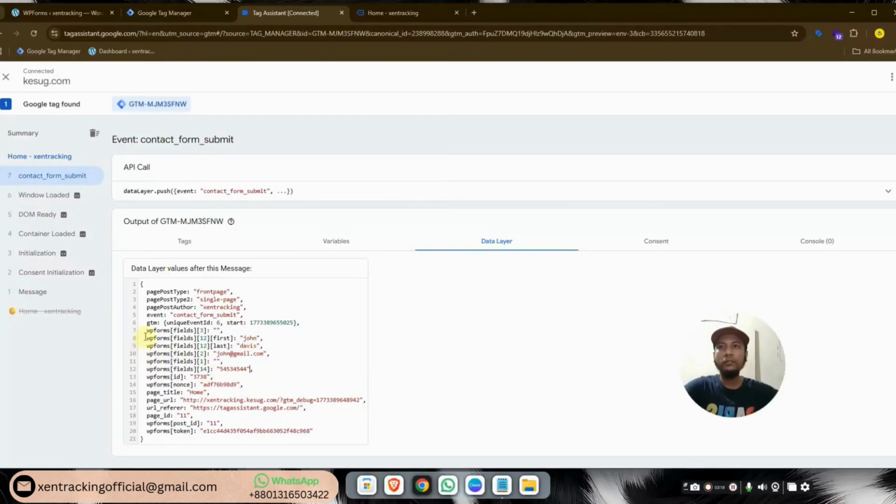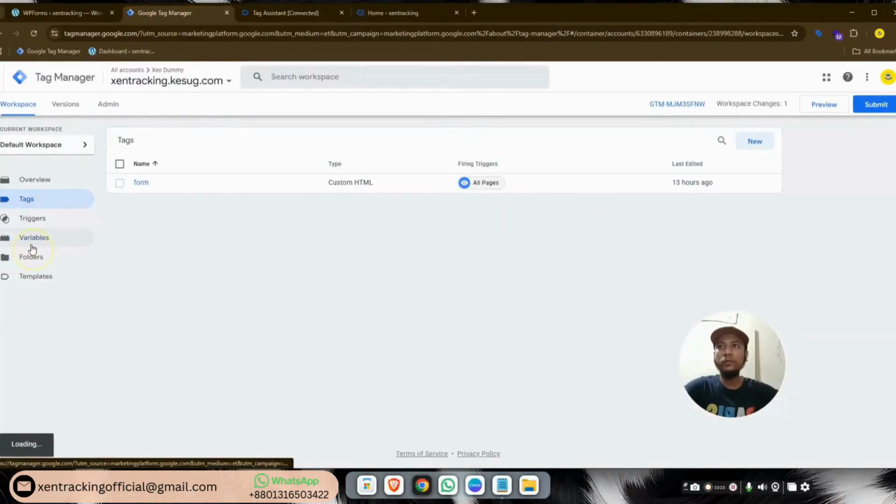Now we'll create a data layer variable to capture this form field data dynamically. So let's get back to variables.